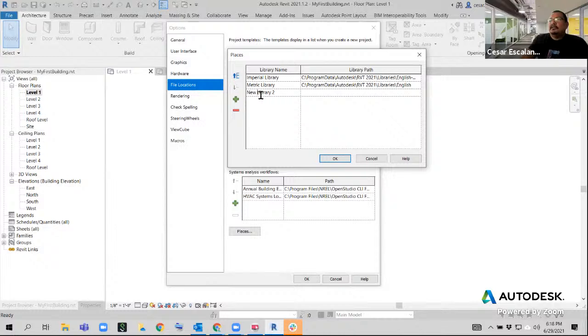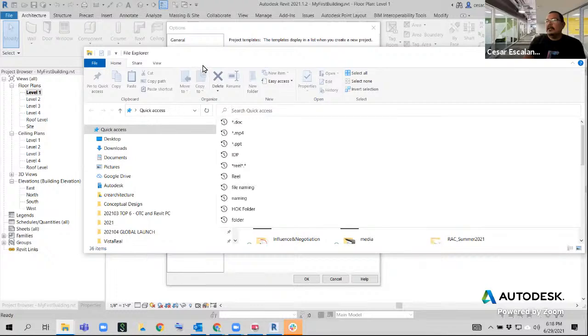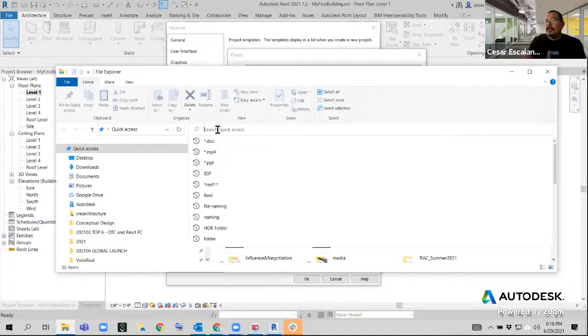So I don't need this. This was just to show you how to create a new path. So I'm going to click this remove value to remove that row. But this is the path of the out-of-the-box library. I'm just going to copy it to show you how it looks. So I open a Windows File Explorer here, and you don't have to do this, but I'm going to type that address.